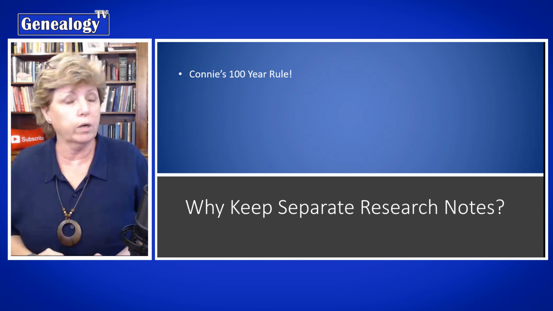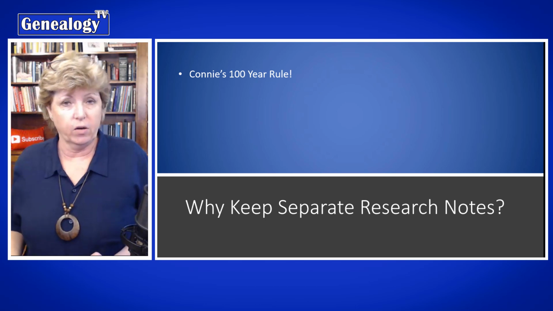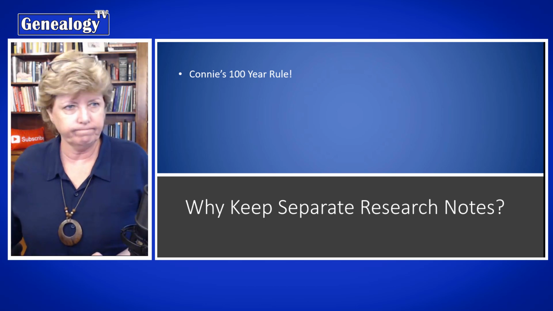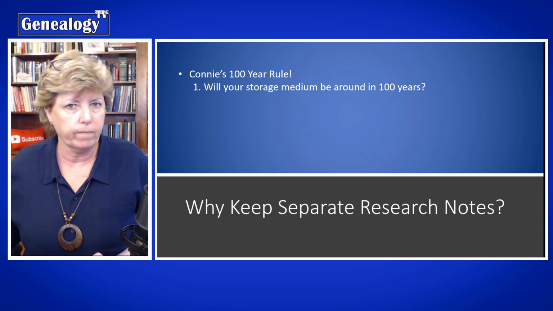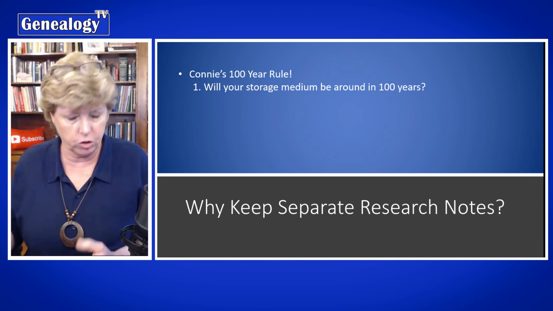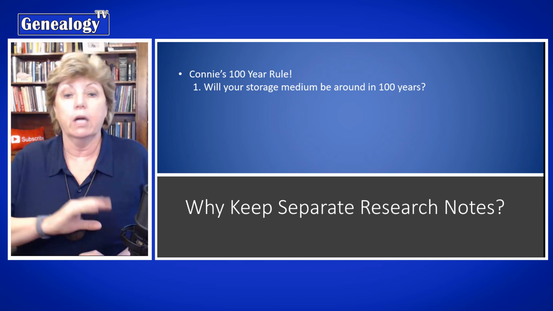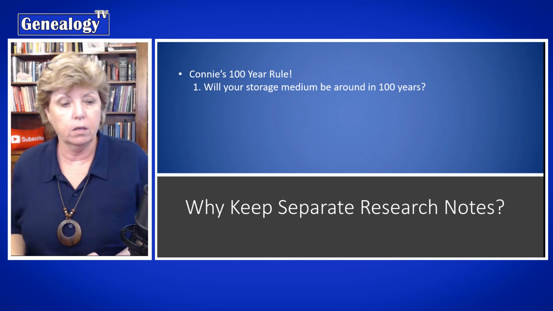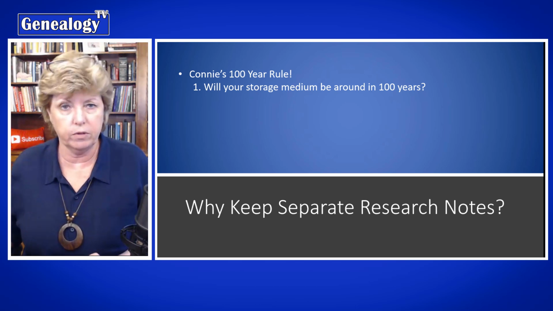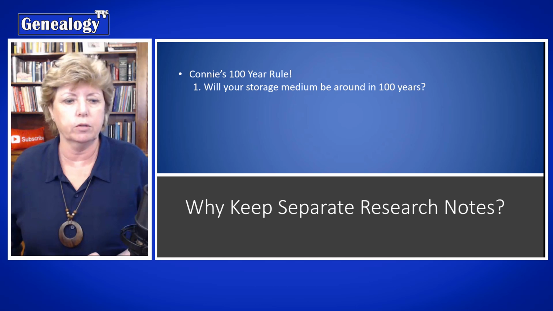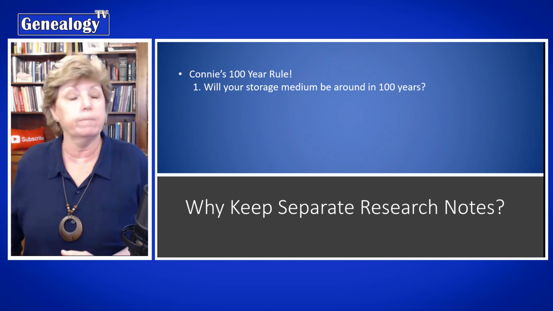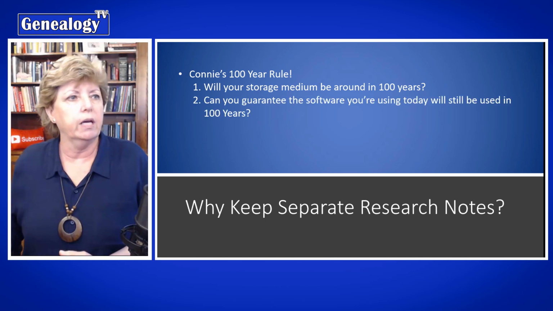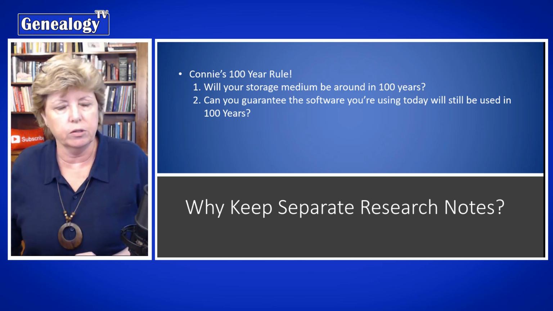So this is Connie's 100-year rule, and this is another reason for keeping separate research notes. So the 100-year rule is this. Will your storage medium be around in 100 years? Let's think about that for a minute. Just soak that in. You and I will be long dead and gone, okay? But will your research notes survive? Think about the medium in which you are writing your research notes. So are your research notes in Word? Are they on Ancestry? Are they on a piece of software? Think about that for a minute. Can you guarantee that the software you are using today will still be in use 100 years from now?